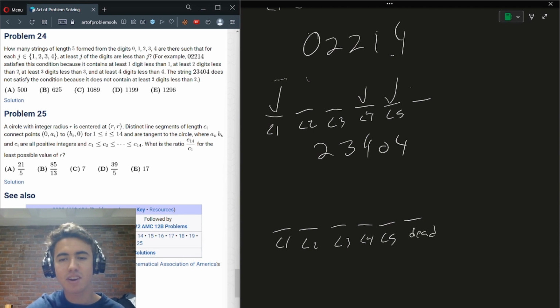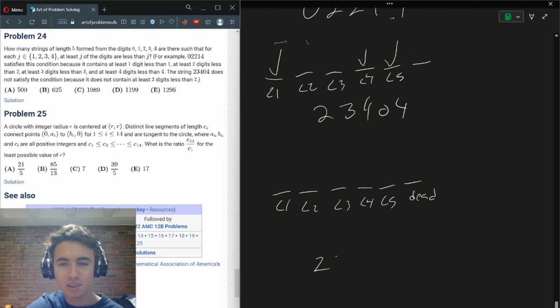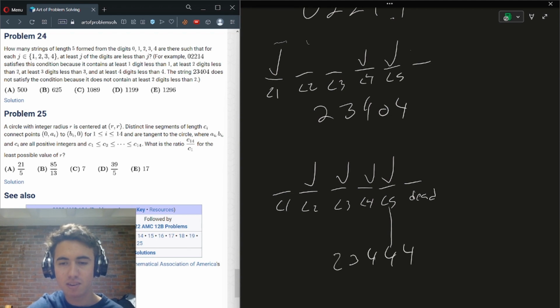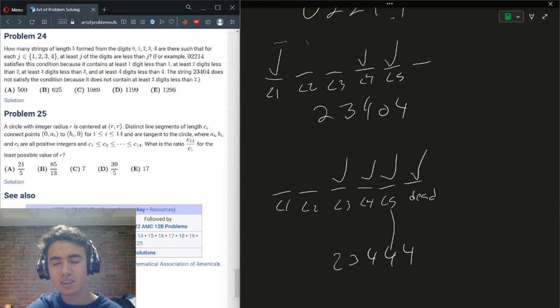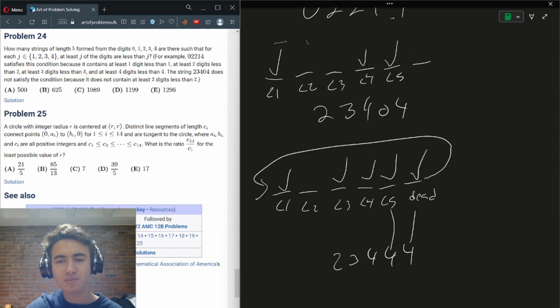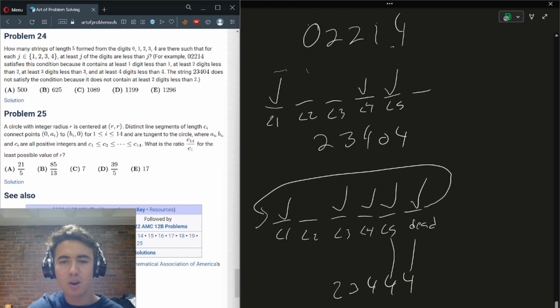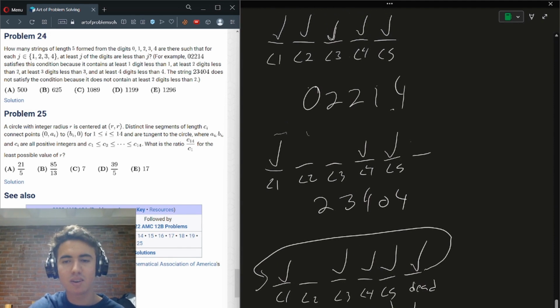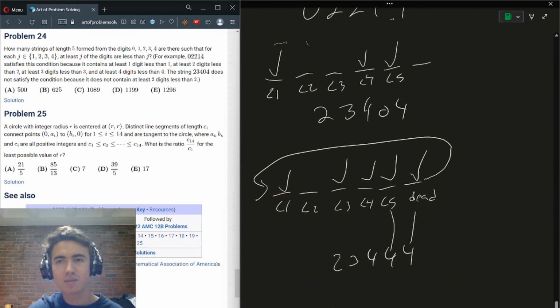What we can say is that if a string overflows more than once, right? So let's say the string 2, 3, 4, 4, 4. So we start with this checkbox, this checkbox, this checkbox. Then this 4 would overflow to the dead box. Then for this one, instead of having another checkbox off the end, we're going to have it wrap around to the first checkbox. And so now you can see we're always going to have only 6 slots, and 5 of them are filled out.